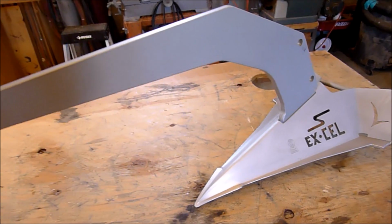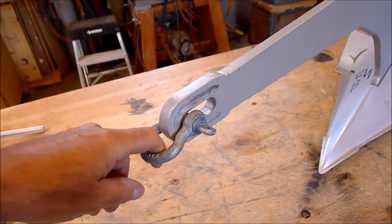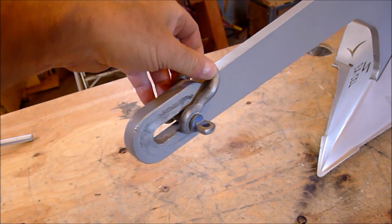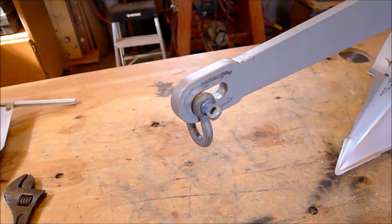But they also presented another hypothesis, and what they felt was that the way I had the shackle attached, and I had it like this, could possibly have been binding. I couldn't see evidence of that in the videos, but I really didn't get good pictures. So that remains to be seen.